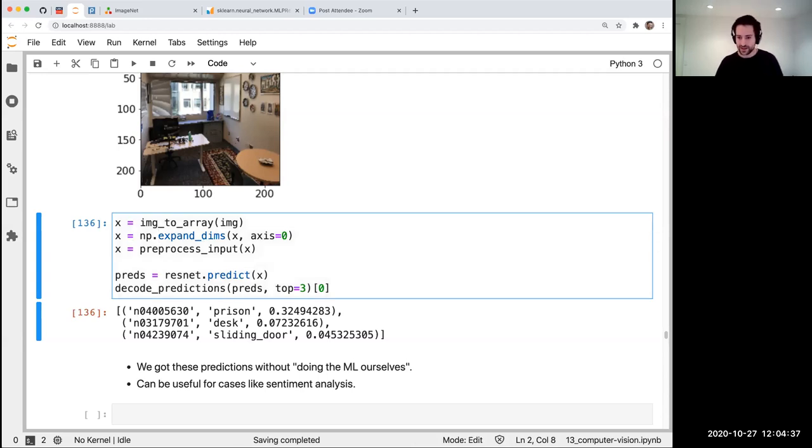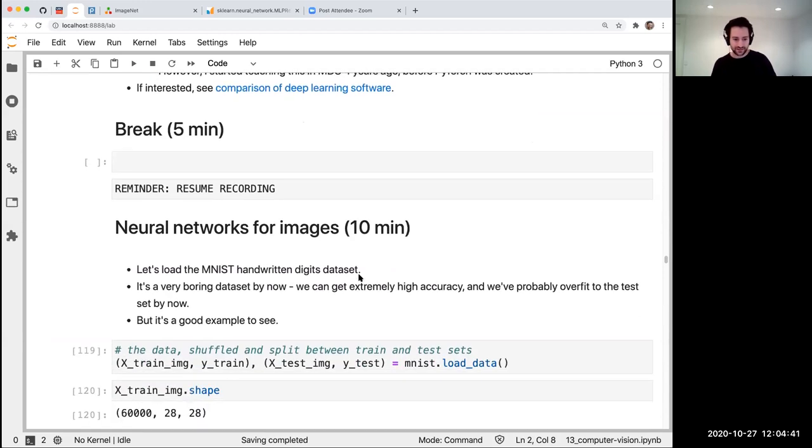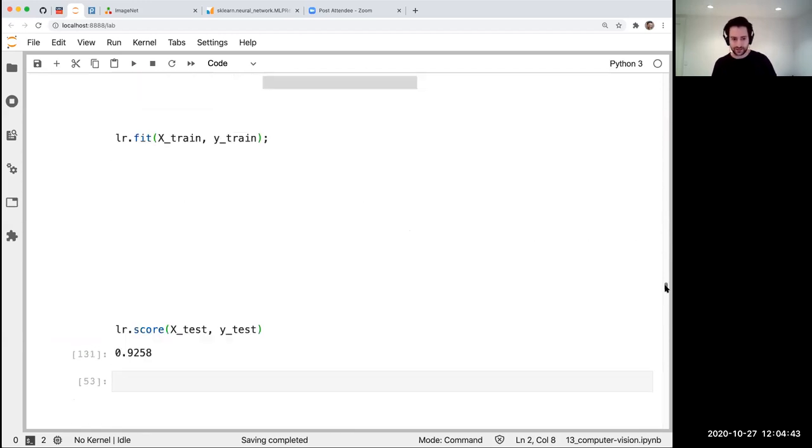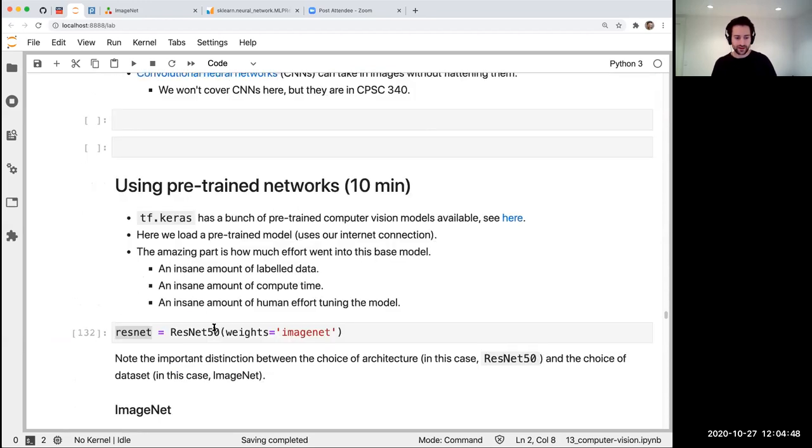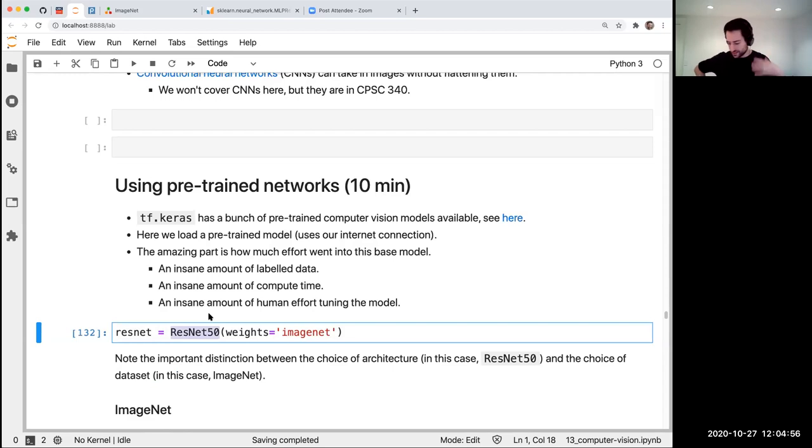I'm confused then, what is ResNet 50? Okay, I understand. So let me scroll up. Where is it? Maybe here? Nope, too high. Ugh. Here, okay, yes, good question. So ResNet 50 is like the type of neural net. So like we have a bunch of classifiers we've seen like decision tree, logistic regression. Neural network is like a super category of a bunch of these things.